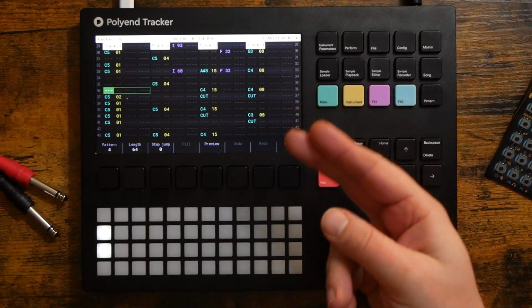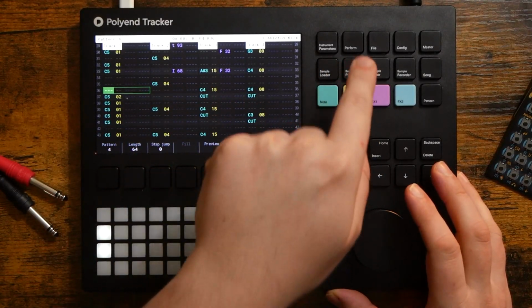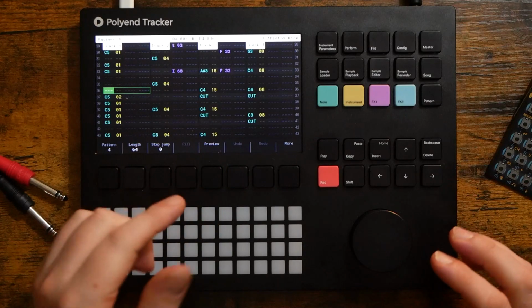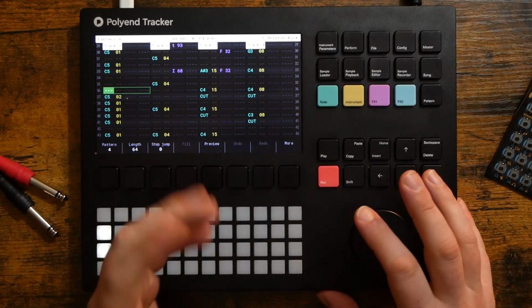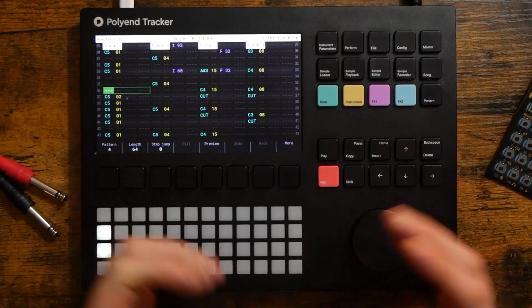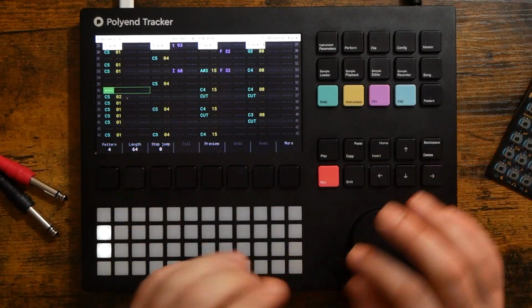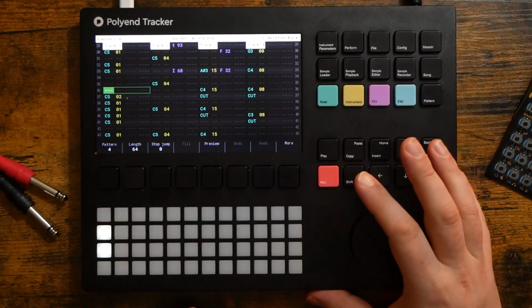Let's get started. Okay, I've got one goal today: finally learn how the performance mode in the Polyend Tracker works. I've had this device in my possession for several months now, and I still have yet to take a look at performance mode. Right before filming this video, I watched about a two-minute tutorial from Polyend's own YouTube channel, so I just wanted to get a rough handle on how it actually worked, so I could go in and learn it myself in this video.